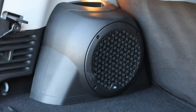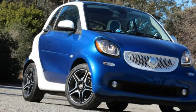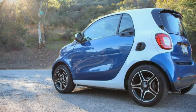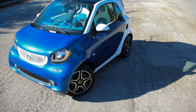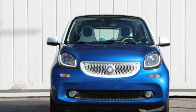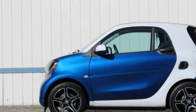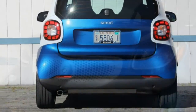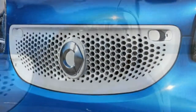We say that not only because 9.9 seconds to 60 miles per hour is a giant step beyond the original car's 14.4-second crawl, but also because the experience is far less painful. The transmission now changes gears without leaping and lurching forward, thanks to the optional $990 dual-clutch 6-speed automatic transmission. A 5-speed manual gearbox is standard. The previous Smart's standard 5-speed automated manual shifted with all the competence and speed of a student driver just learning to use a stick. Jerky and slow, it was the Fortwo's worst feature.